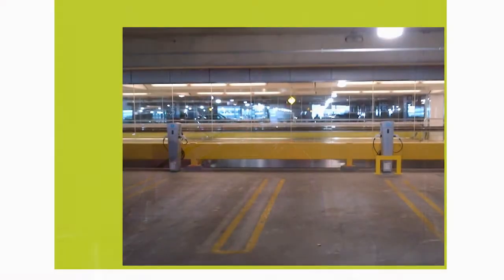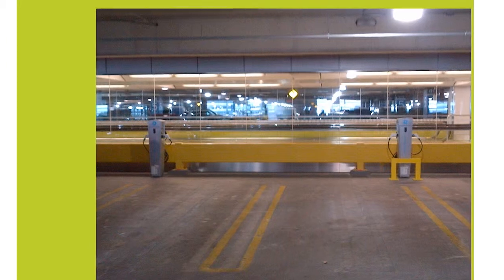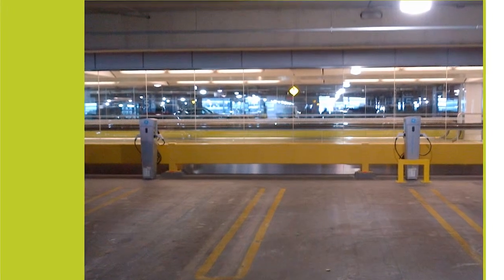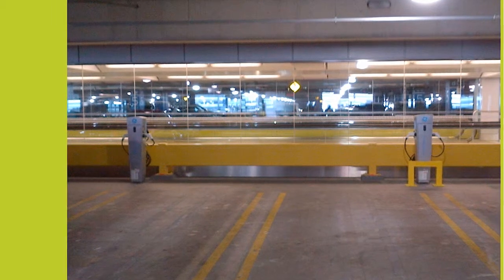We're also putting in level two charging stations in Terminal 1 short-term parking. So these are people who are maybe making a day trip. They might just be coming in to pick somebody up. Roll up to one of these. They are all in premium locations, so they are closest to the bridges that go across from the parking garages over to the terminal. And they are reserved for electric vehicles. Anybody who's not driving an electric vehicle who plugs into one of those is going to get a little nasty gram from one of our commissioners or something.